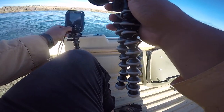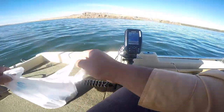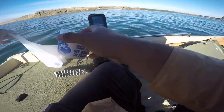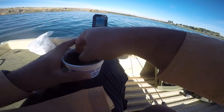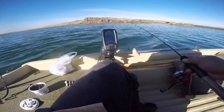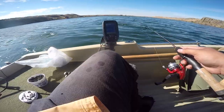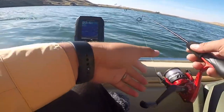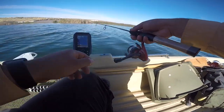It's worked out really well back here so I can work the trolling motor and have the fish finder right here. Let's get this thing turned on. Most of the time these arches mean fish, so I'm gonna stay here and drop down to see if there's anything. I did go buy some worms — I usually never fish with worms unless I come out for panfish, because you're pretty much guaranteed to catch them. You can use plastics, but with these worms you're just gonna slay. Looking at the finder, that line could be something following me at about 15 feet. We've got a lot of arches right there down underneath the boat.